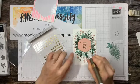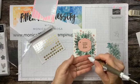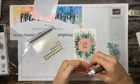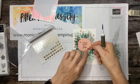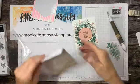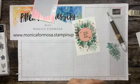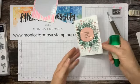I personally like, I'm just going to use my fingers. Oh, no. There we go. So that's our card front. I'm going to get my glue and stick that on.